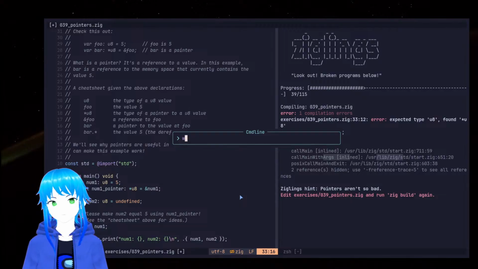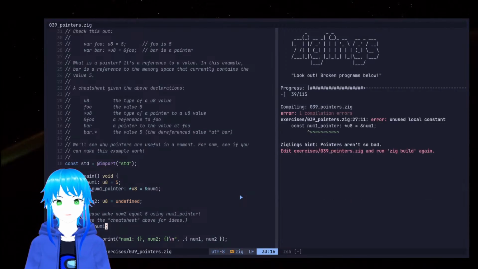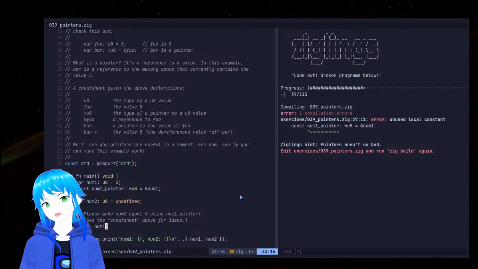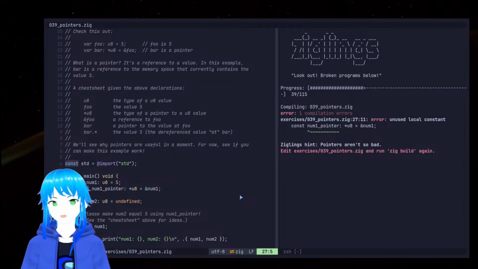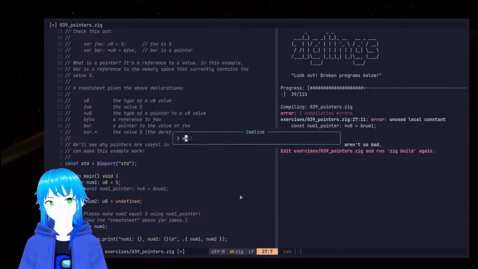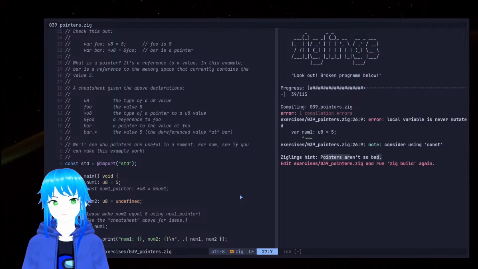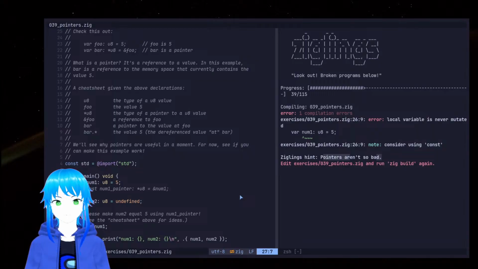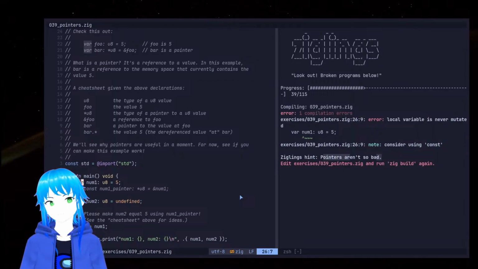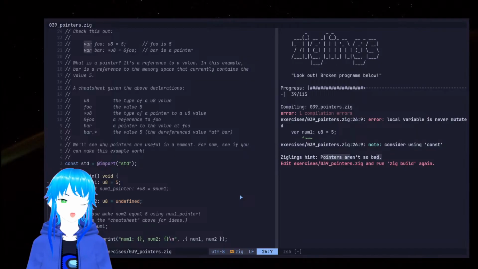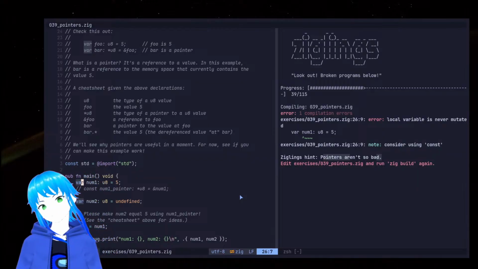Is there a code checker going on here? Oh, it wants us to use the unused. What will happen if a comment says, um, I made it put them to BRB.